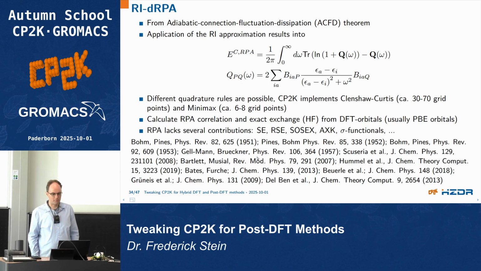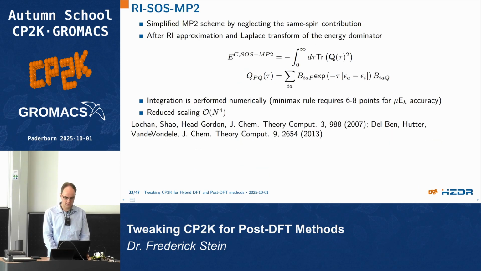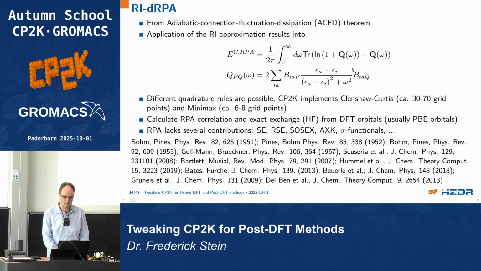But the formalism that we use for our RPA implementation is based on the adiabatic connection fluctuation dissipation theorem with a certain approximation. And if you compare the RPA equations with the SOS MP2 ones, you see they're structurally very similar. It's just that you have a different prefactor here, you have a different function that you apply to the matrix, and you have a different kernel that you have to multiply here. But generally, it's basically the same, which also makes the implementation of both methods very similar to each other.